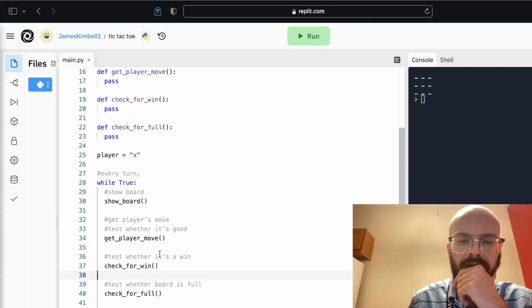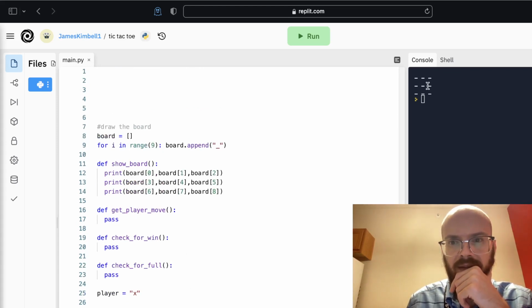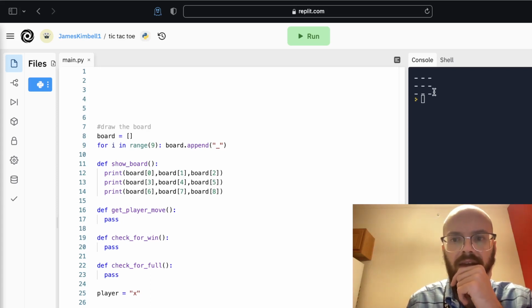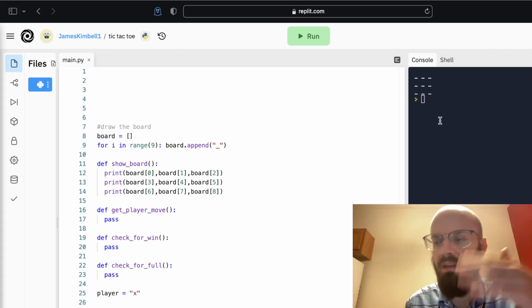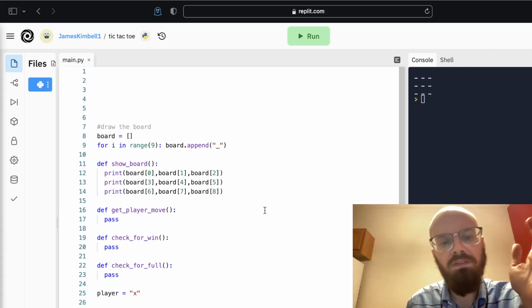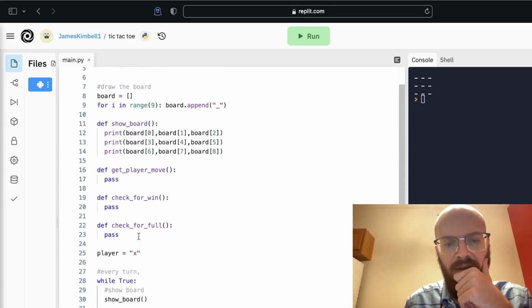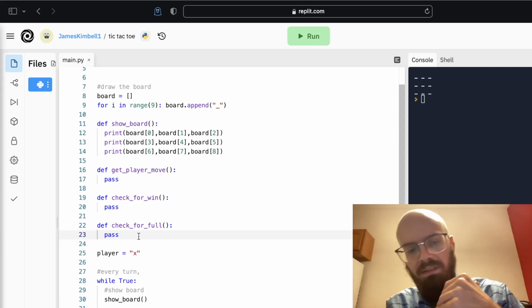let's do one of these other guys. What we're going to do is every turn, we're going to show the board, ask them to pick one, and they might say, oh, the bottom right, and then that'll turn into an X. And then see if they won or see if it's full, and if not, we'll show it again. Now, I don't want to keep going in order, and I want to show you that you can bounce around. You can do the easy stuff first. And I'll tell you that this one is going to be really easy.